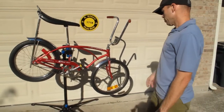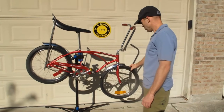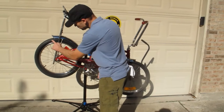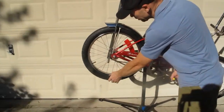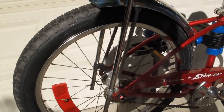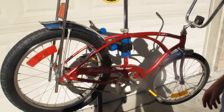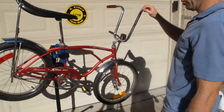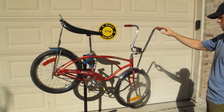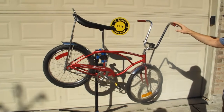Some of the flaws besides the paint: the tires are cracking — I wouldn't say dry rotted, but they are cracking. You can see it on the back wheel. It is an original tire, so I was going to leave that up to the next owner whether to change it or not. But if you're going to ride it a lot, you probably want to replace that tire. This bike is so well chronicled, it might be one that's just going to be a collector — if someone's looking for an all-original 76, this would probably fit what they're looking for.